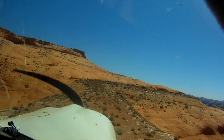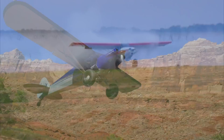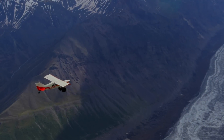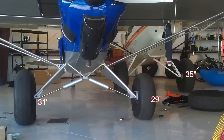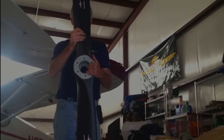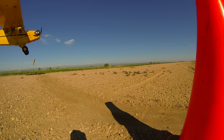The reality is, before heading here or trying something like this — regardless of whether you fly a Carbon Cub, Husky, Maule, or nose dragger — before you have to worry about the size of your tires or the length of your prop, you have to be able to consistently hit your touchdown mark with absolute confidence.